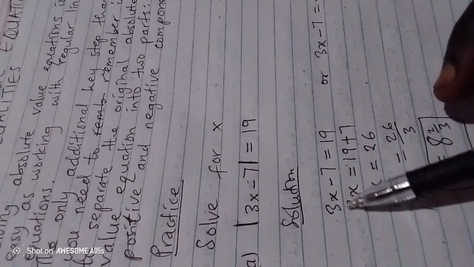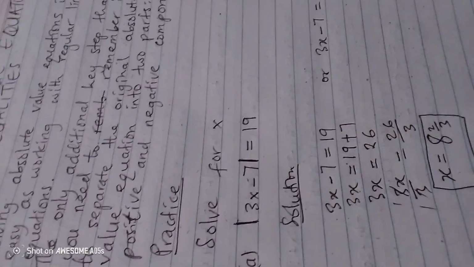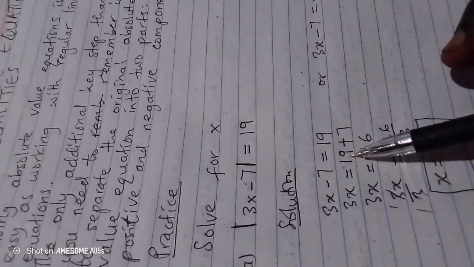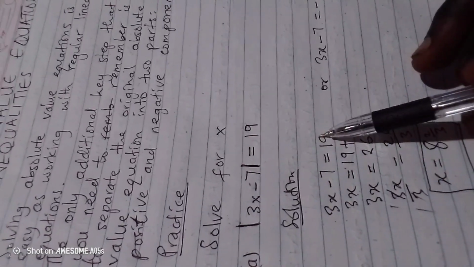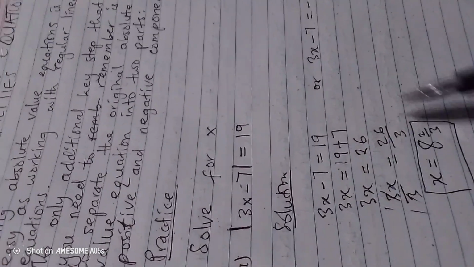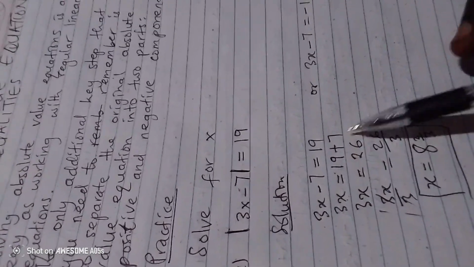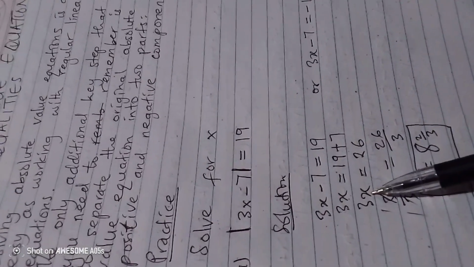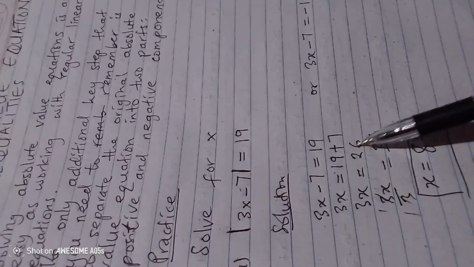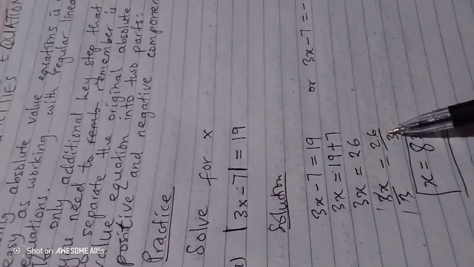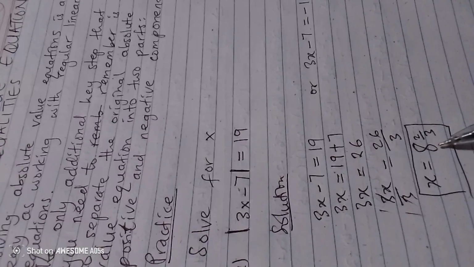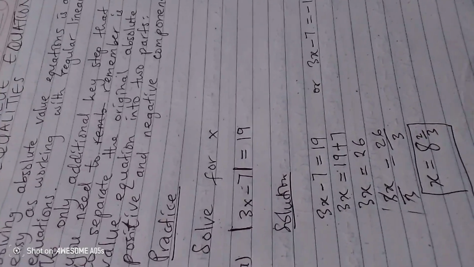So just to go through, we had 3x minus 7 equals 19. We found the additive inverse of negative 7, which is 7. We included it on the other side, or we can just say when the number crosses the equal sign, it becomes a positive, just for easy remembering. From there, this side we maintain. We add the numbers on this side. 19 plus 7 gave us 26. We are looking for x, so we divide both sides by the coefficient, which is 3. So you can end here to say x equals 26 over 3, or you can go on to say 3 into 26 is 8 times remainder 2 over 3.